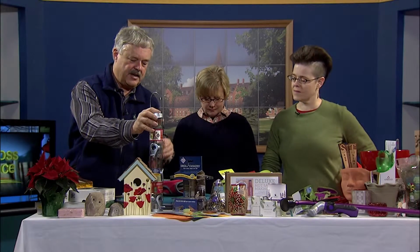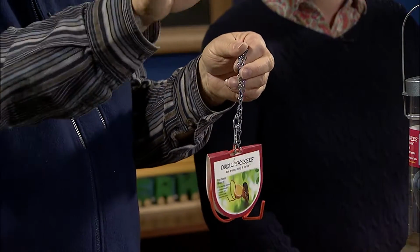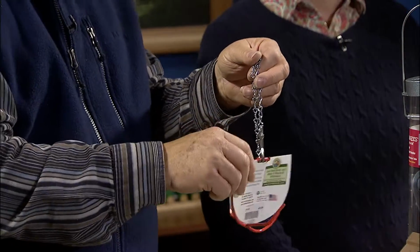Of course, little bird houses, decorative ones. These are just great in the garden, even if you don't have the birds. And then if you want to put out fruit, like oranges for Orioles, you can get holders like this. You can get things to hold corn for squirrels. If you want to kind of decoy them, put them off to the side, get them away from your feeders. Near your neighbor's yard. Exactly. So there's many things. Let's talk a little bit about things for the kitchen when it comes to gardening.